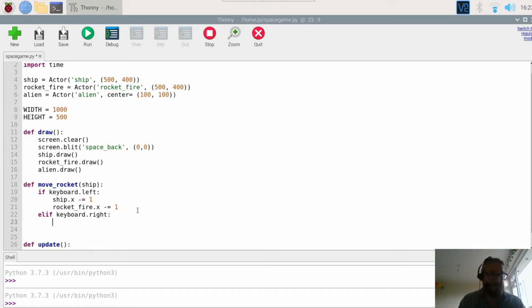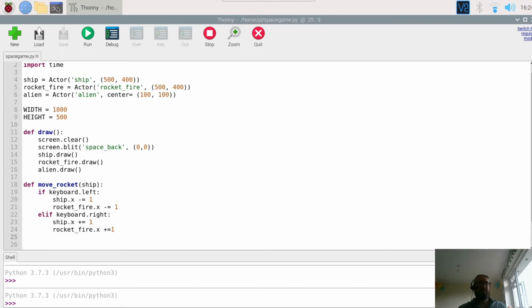And this time I'm going to do the opposite. So ship dot x, and this time I'm going to add 1, so it's going to go to the right when I press the right arrow key. And then I need to do rocket underscore fire dot x plus equals 1. Okay, so let's try that one.